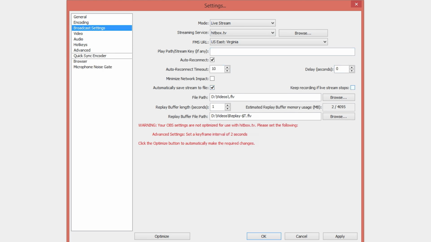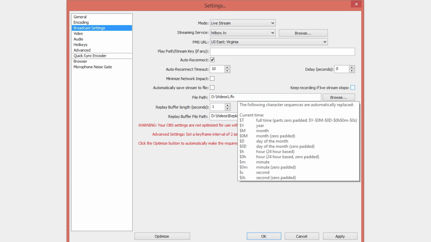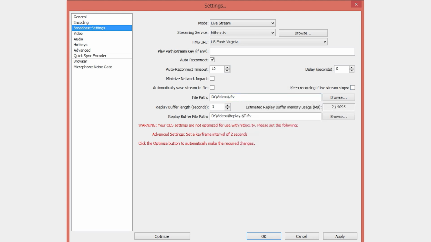A handy feature here is to automatically save your stream to a file. This means you can save a local copy of your live stream. Now, unlike programs like Wirecast, you cannot record a different quality than your current live stream settings, but this is still handy to create a local file so you can create a highlights video or something without having to download it off Twitch and then re-upload it and lose all your quality through that. So to do this, you're going to want to choose a location.